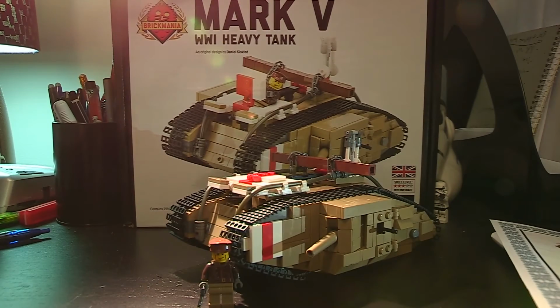Hello and welcome to a LEGO review of the Brickmania Mark V World War I heavy tank. It has 759 LEGO pieces and a couple of Brickmania elements, plus is designed by Daniel Siskind, the creator of Brickmania, and most of these magnificent kits which I'm hoping to display over the future.